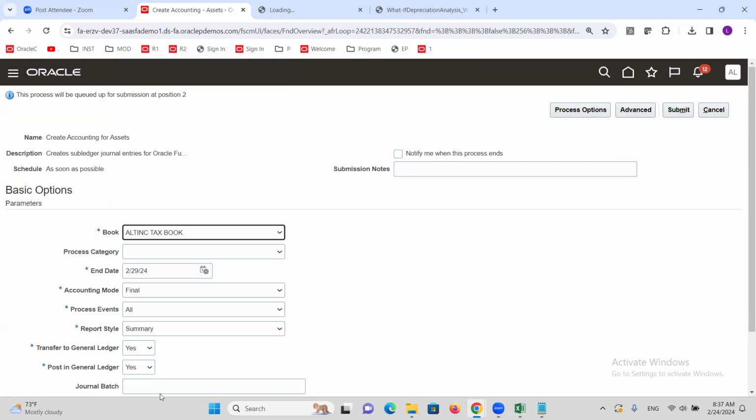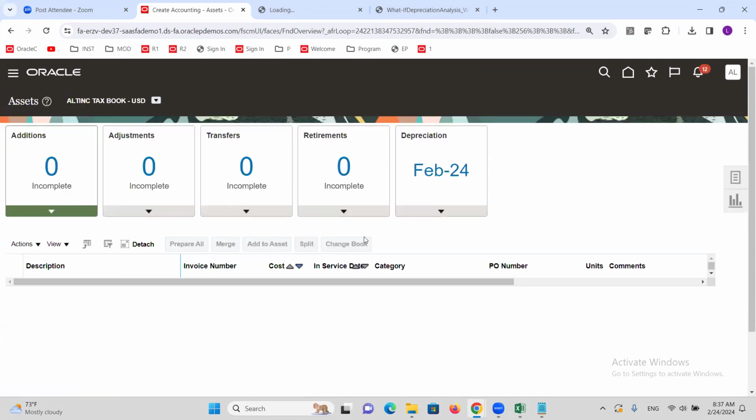Another point, notice we don't send the data to our primary ledger. Ideally, we send the data to the secondary ledger if the business requires. The secondary ledger we will see as a part of GL. So when you are creating the tax book, if you don't want to send the data anywhere, you can choose that book and not set the post to ledger checkbox for the tax book. When you create the tax book, don't enable post to ledger, so that you are not going to transfer any accounting information from your tax book to GL.